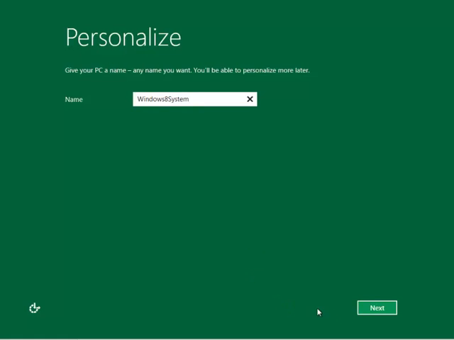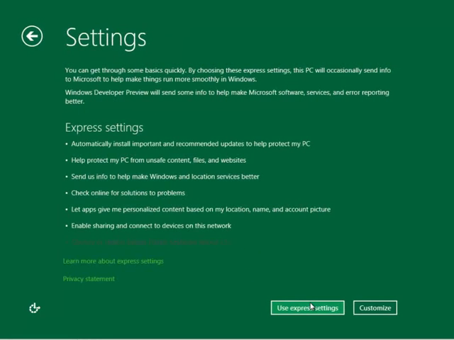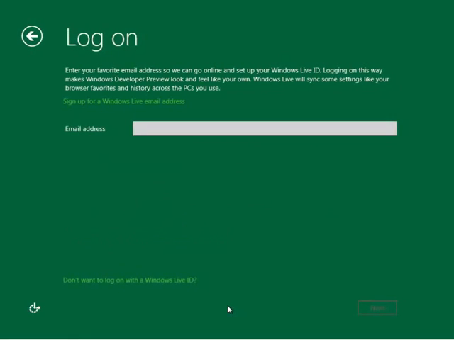We give the system a name. We click Next. We can look at some of the different settings. We can customize the settings or just use Express settings. For the sake of speed, we'll click Express settings.